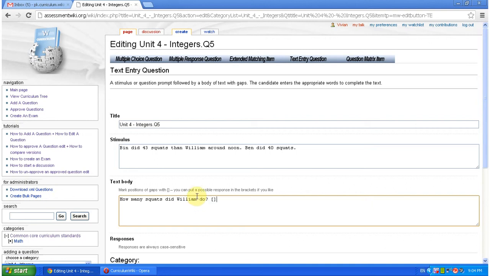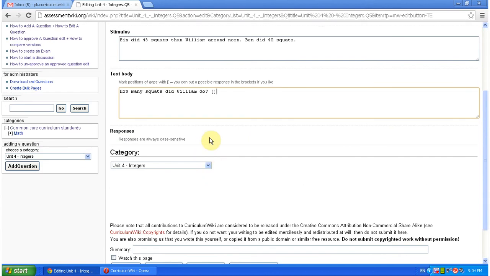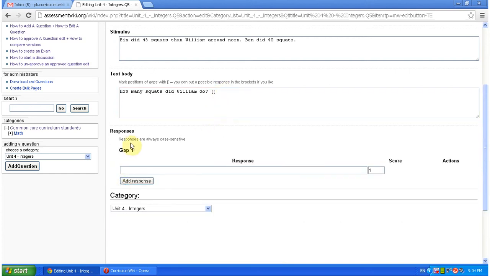You can easily add the answer between two square brackets in the text body, or you can simply leave it empty. If you leave it empty and then click over here, you will have a place where you can add the required response, or you can write the response between the empty brackets.